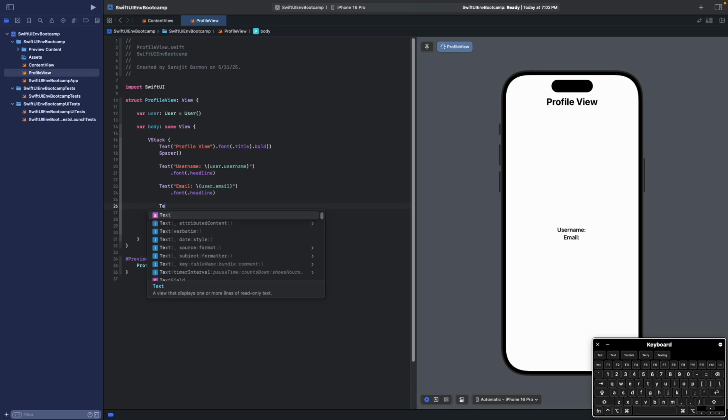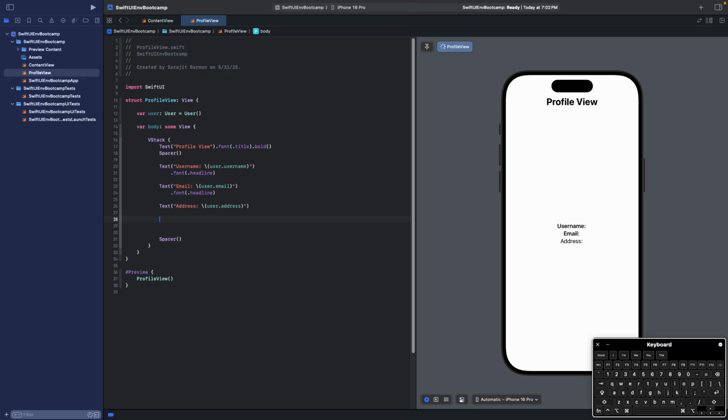So Text address, so user address, and then font headline, then Text phone, user phone, and font headline. So user.email.